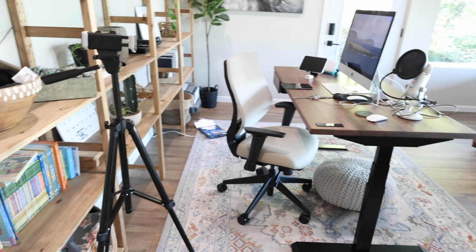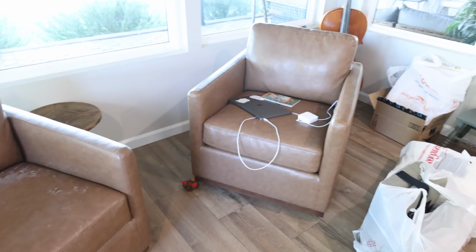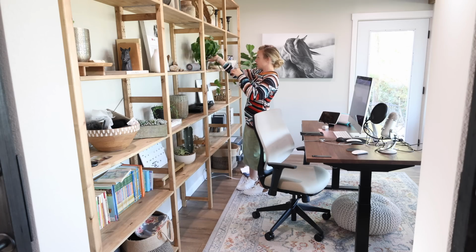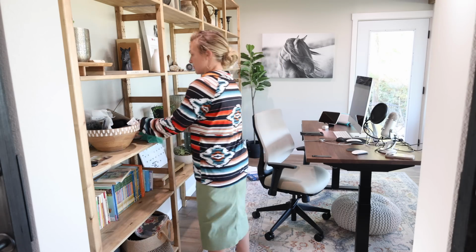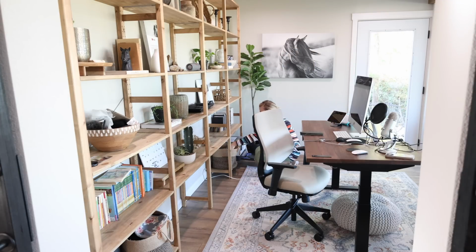This office did not feel like a very inviting space to work in just because it was so messy and dusty. There was a lot of dead flies over by the windows, a lot of fly dirt on the windows. We are dealing with a lot of flies here at our house right now, and there were a lot of cords on the desk that needed to be cleaned up.